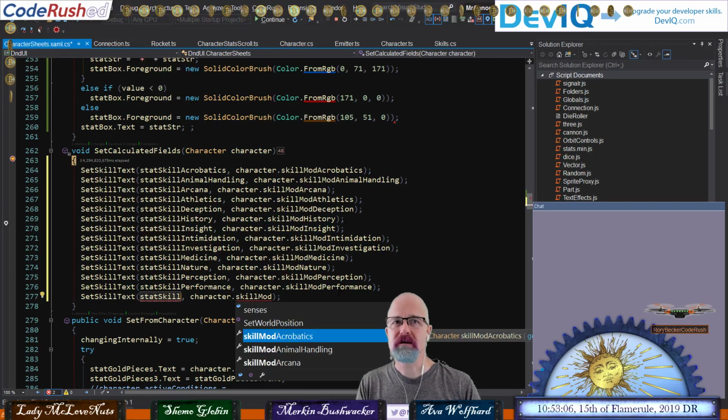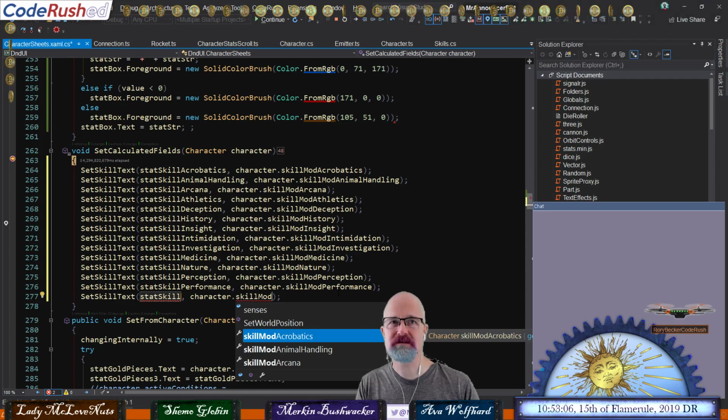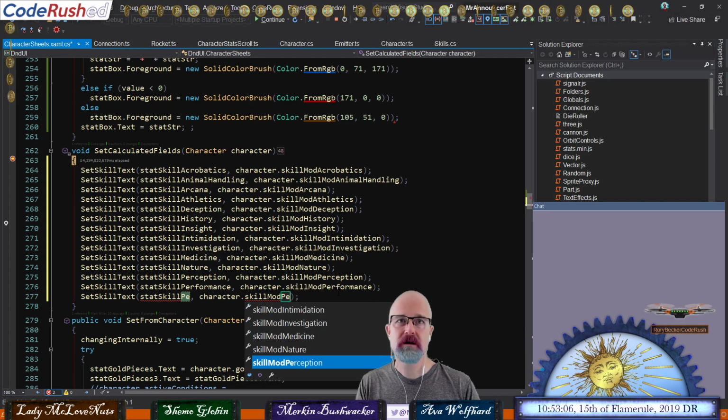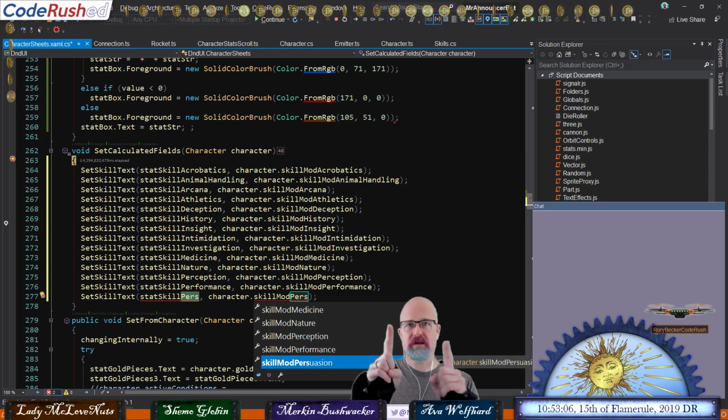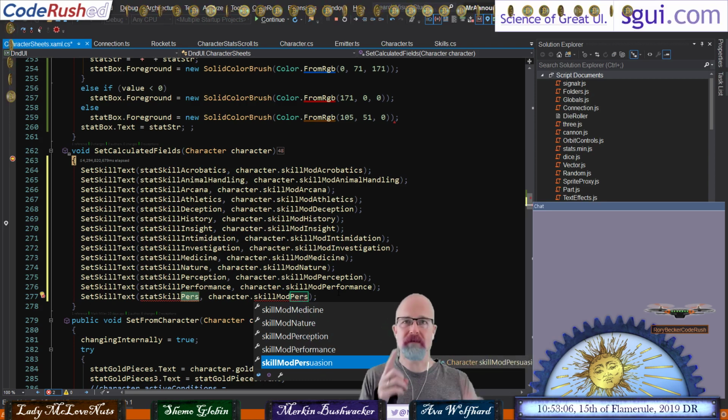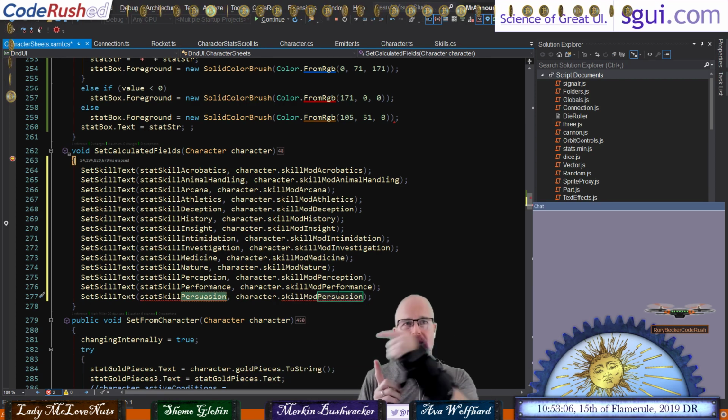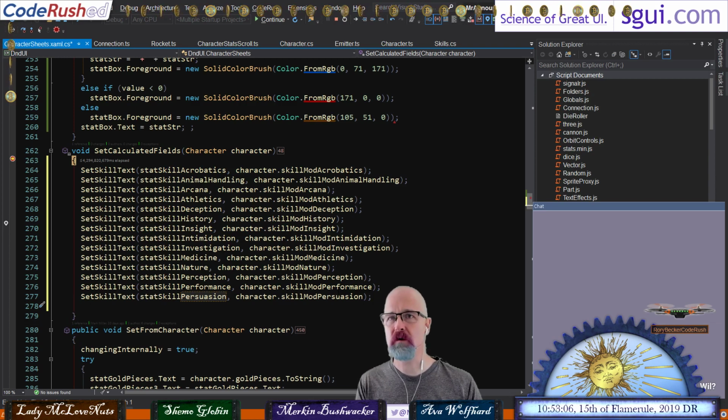Okay, what do we have here? I realized I could use IntelliSense to help me out as well, so I don't have to type it in there. So after performance, we are at persuasion. And this is also the other thing that's cool about this. Notice I've got two CodeRush fields here, left and right. If I choose this, it autofills the other. It figures it out, right? So I can actually use IntelliSense in two places at once. Kind of cool. Control Alt V down here.